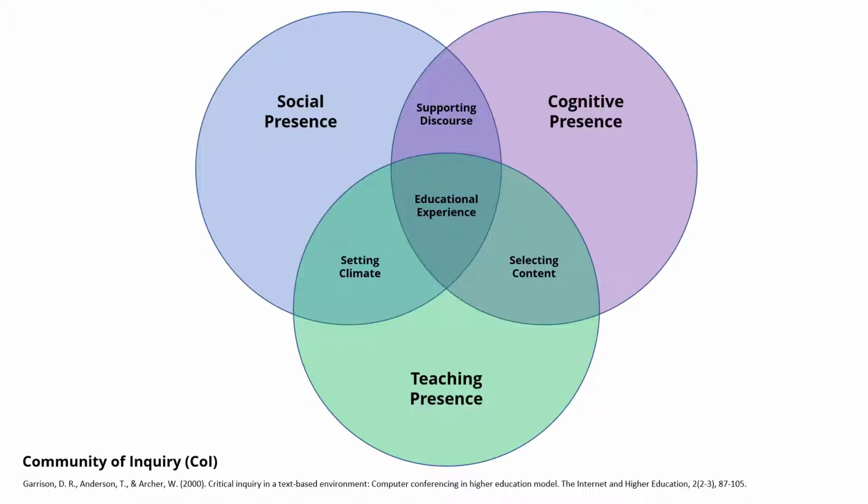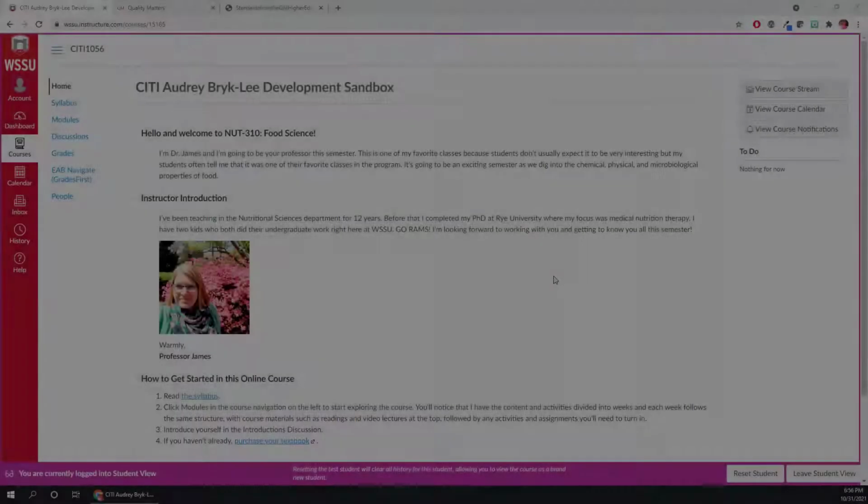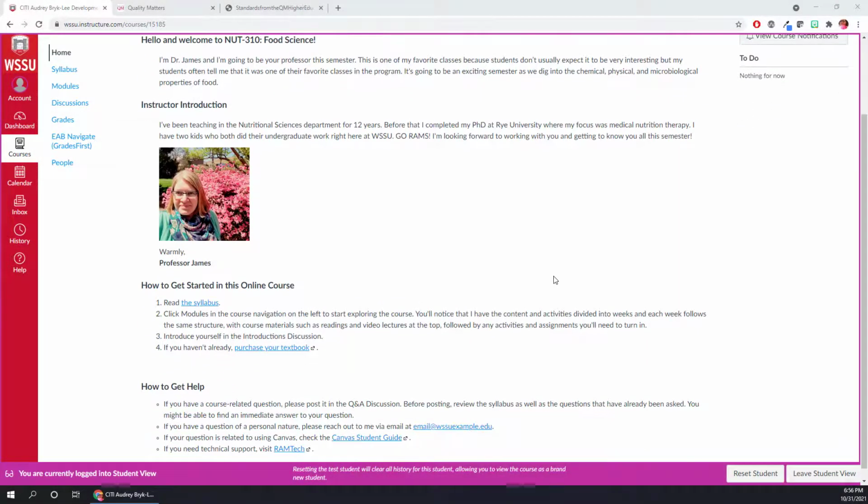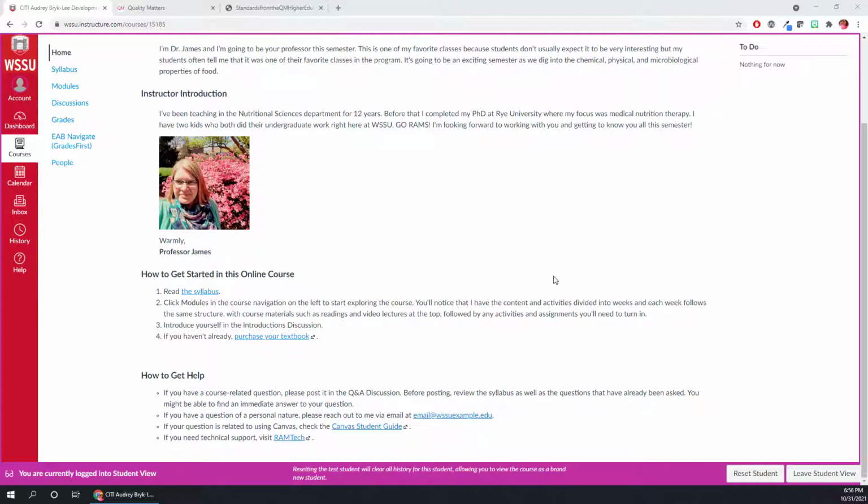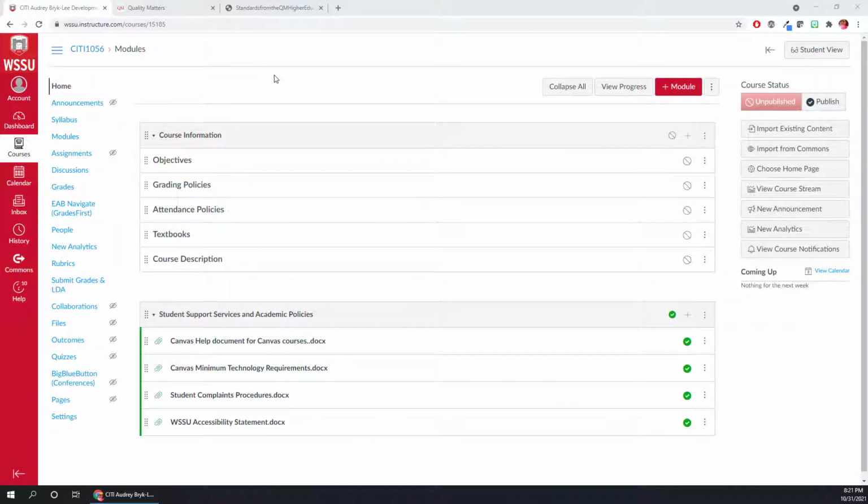You set the climate naturally in the classroom with your presence, but we have to plan and be intentional about it in the online setting. This is one of the benefits of the online classroom. We can carefully curate this experience for our students without any of the unknown variables that can go wrong in the real world. So let's go ahead and walk through the steps to set this up in Canvas.